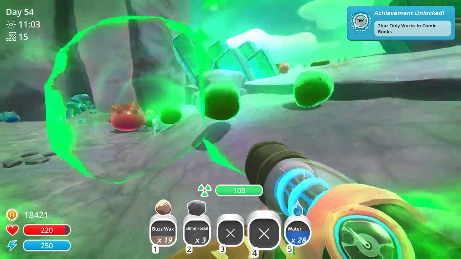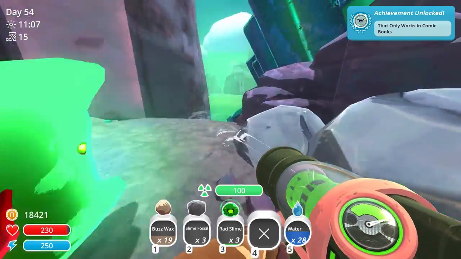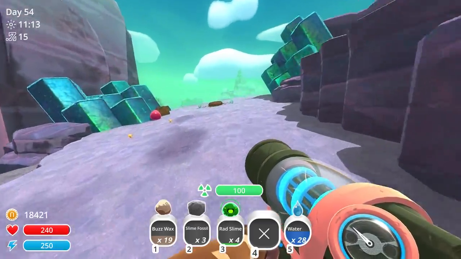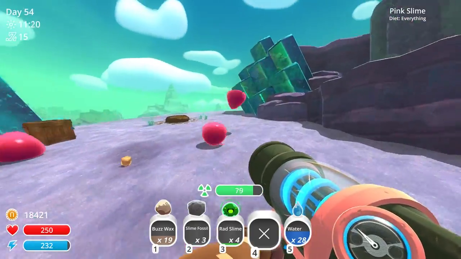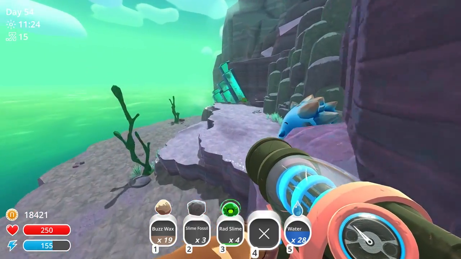There we go. Okay, we got it. And now we're just going to get 10 of these guys. So what does getting to 100 do though? Like getting 100 radiation doesn't seem to ever do anything. Now, is there any more rads? Because you guys are all largers. Oh, I don't want largers. Is there anything this way? Is there like maybe a treasure pod?